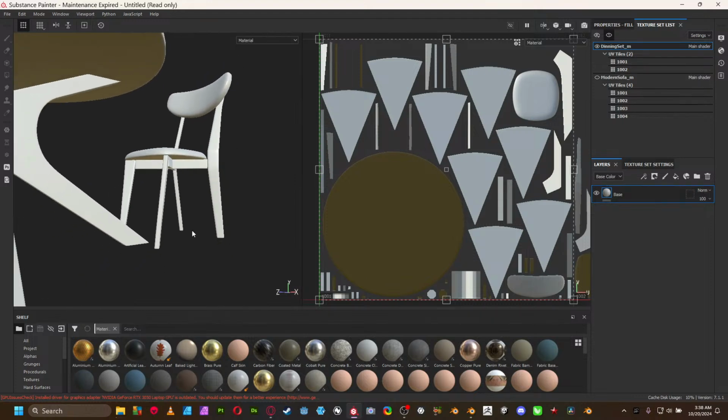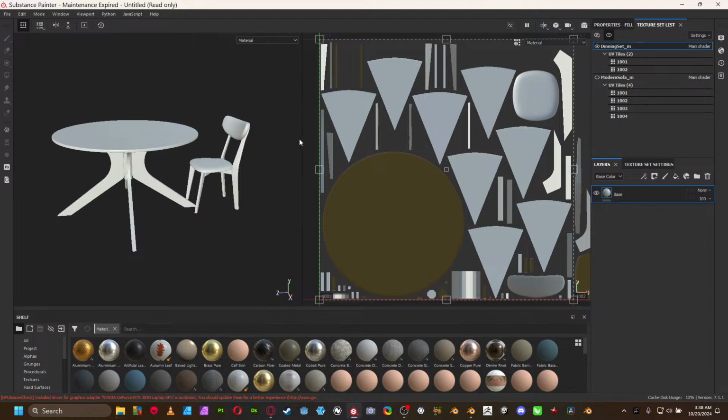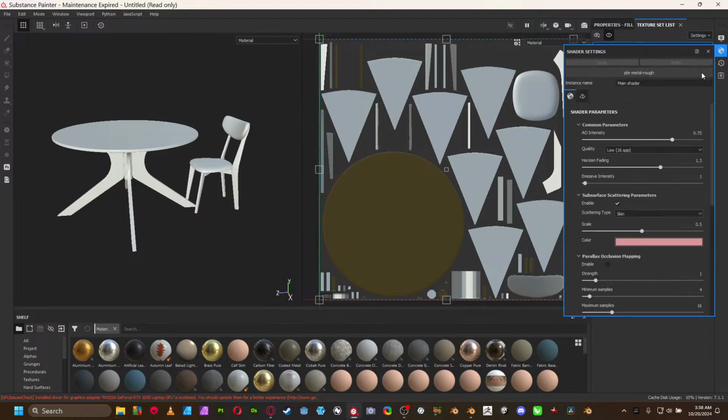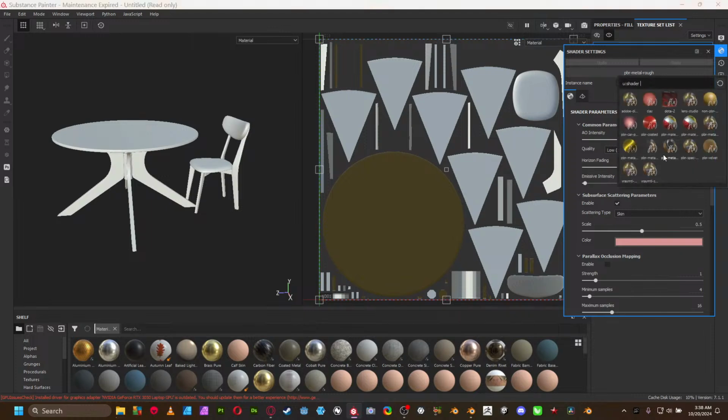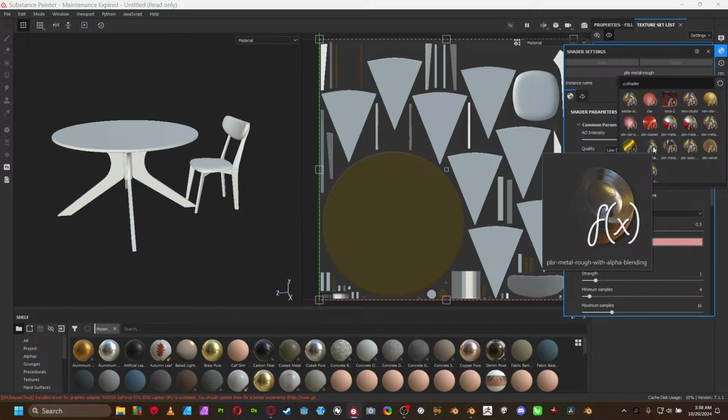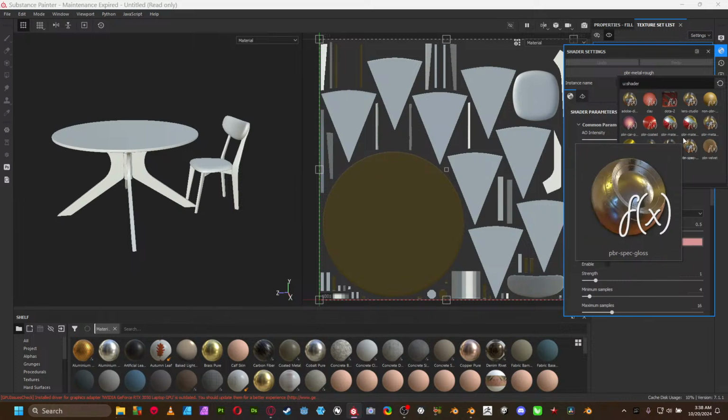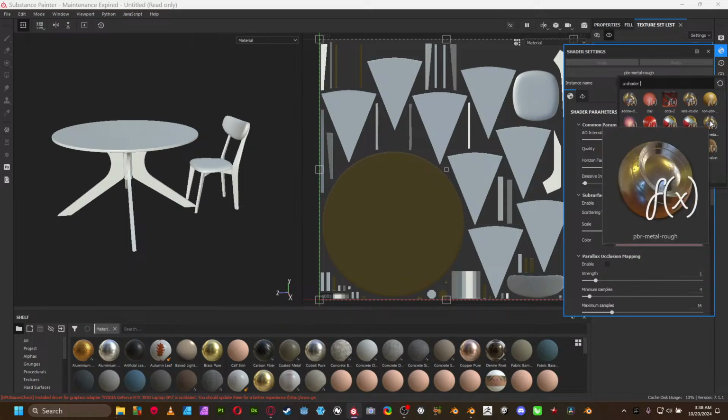So first of all, what I always do in these kind of cases is I check what kind of PBR material I am using for this. I have to be sure that I am using PBR metal roughness in here. You can also use this one. You can use the PBR material roughness with alpha blending in case that you're gonna apply some alpha channel or stencils in there. In my case, I will not use anything like that. I will use 100% the main one, this one, the PBR metal roughness. This is more than enough.